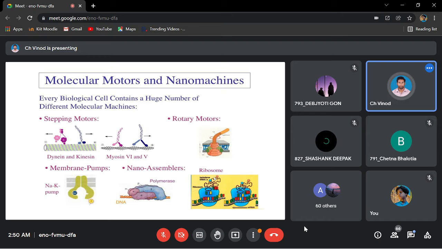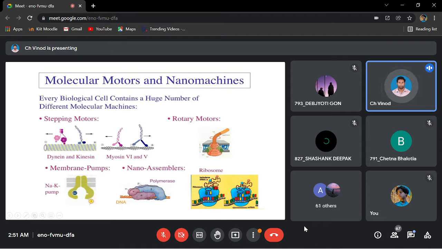We have protein-based motors, DNA-based motors, and RNA-based motors. Most of the motors available inside the cell are protein-based. Out of all of these protein-based motors, a few exhibit mechanical activity, and in that again we have two different categories. One is rotary motors, and the other is so-called linear motors. Rotary motors function by rotational activity. Linear motors do not take part in any rotational activity; rather, they act as stepping motors or sliding motors.